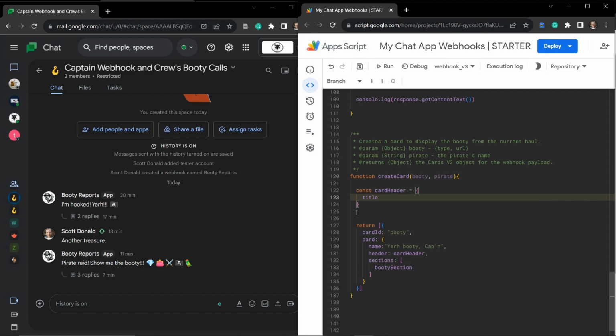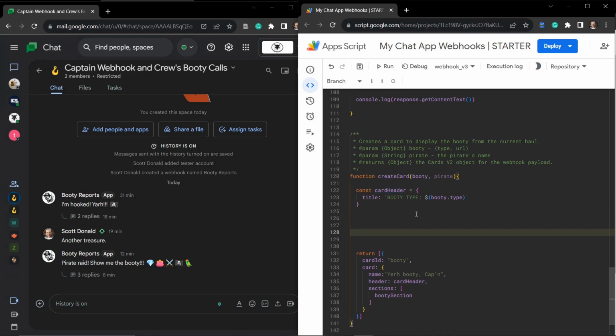And that title is going to be in backticks booty, it's a booty type, and that booty type is going to be booty, and this is the argument from this booty here. So we've got dollar signs, curly braces, booty dot type. Cool. All right, so this card header is feeding into here.